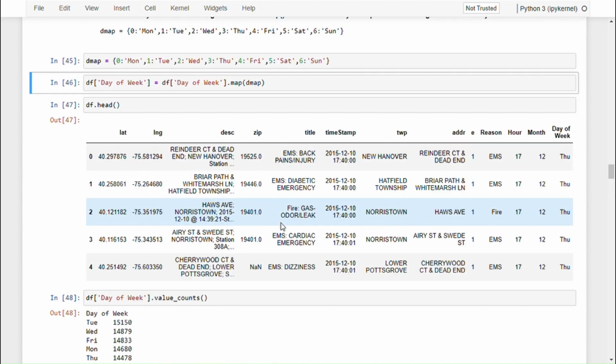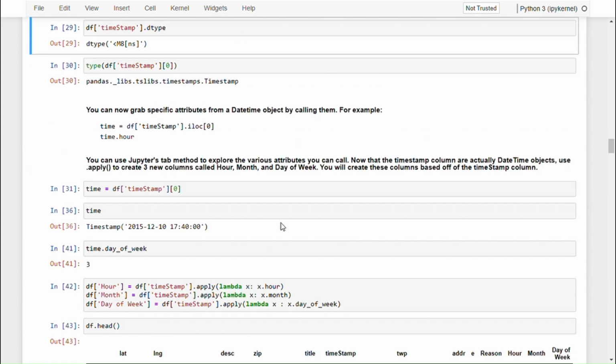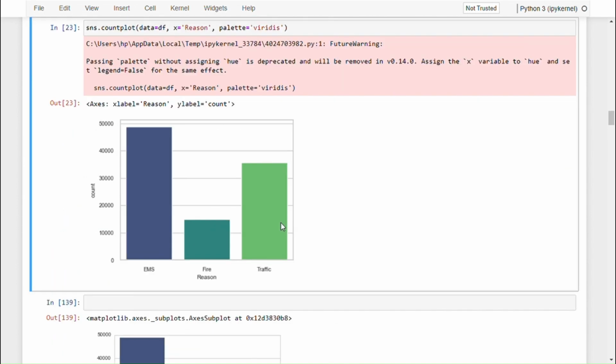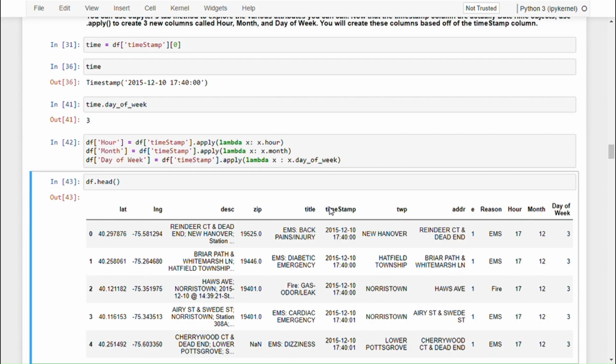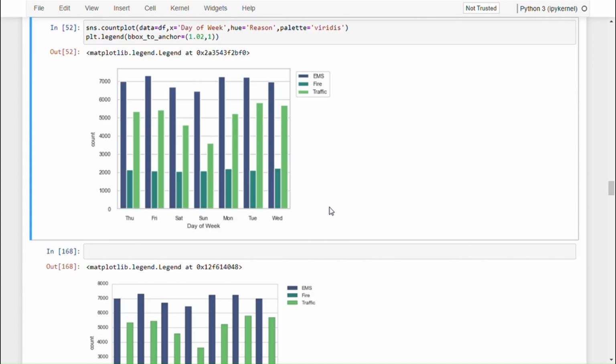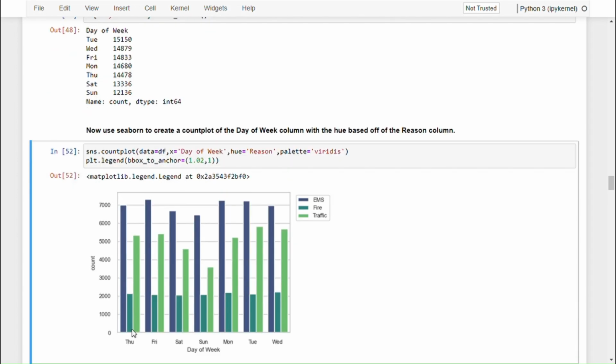If you go back to our previous count plot, this was based on overall data. For the entire data set, we had about 50,000 calls for EMS, about 14,000 calls for fire, and about 35,000 calls for traffic.